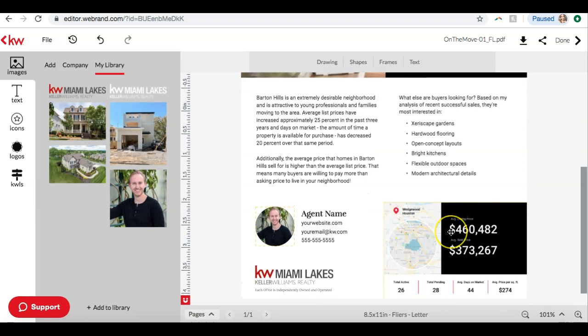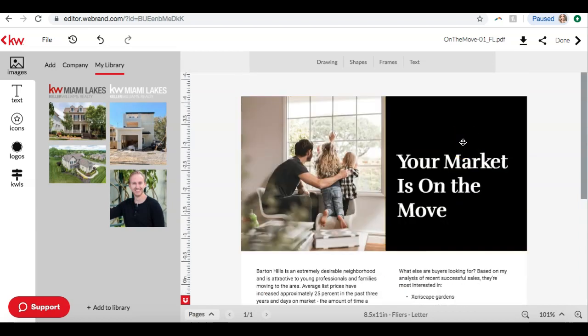Like I said, if you don't have your neighborhood, keep checking back because they are working on adding this in all the time. New things every day in Command. So once this is good to go, same process. I'll say Wedgwood, Houston, snap. And then I can download it to my computer, print it, and now I have a really great piece to door knock with.